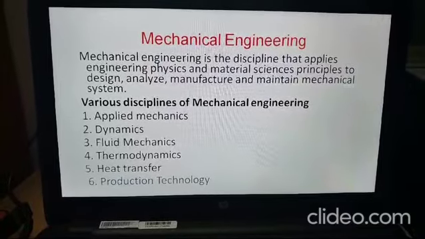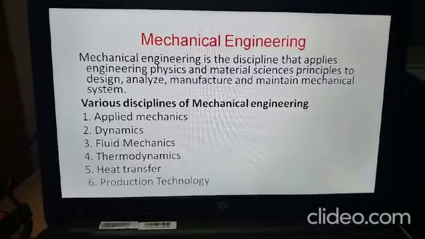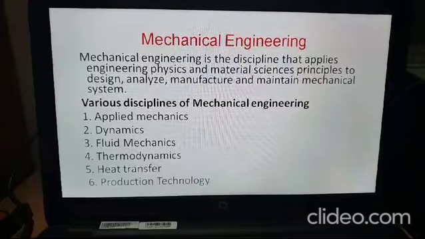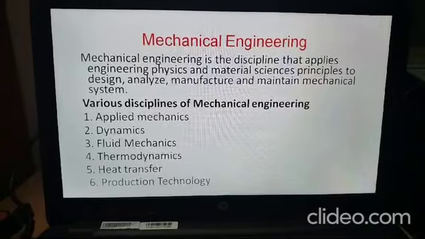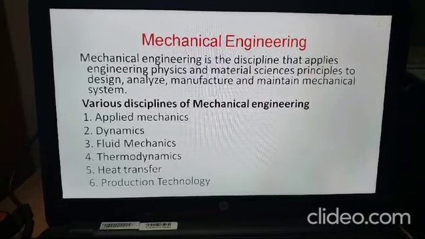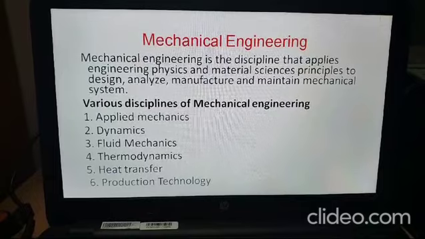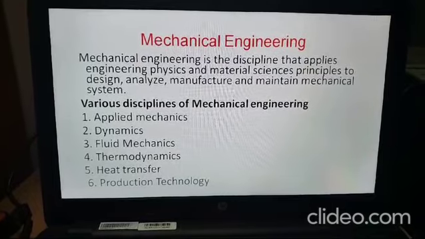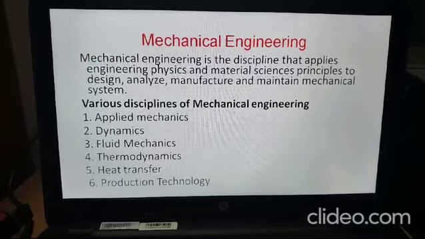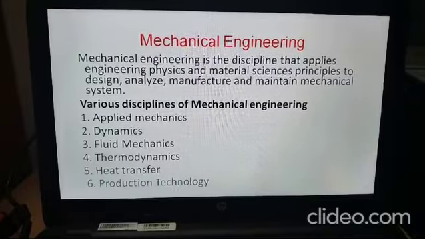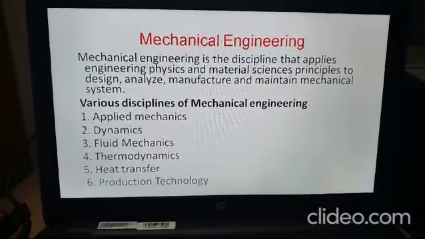Next one is production technology. In production technology, we are going to study all types of processes like casting, welding, forging, all types of machines. It is a separate discipline of mechanical engineering, in which we are going to study all these processes of manufacturing a component and finally assembling the final component.